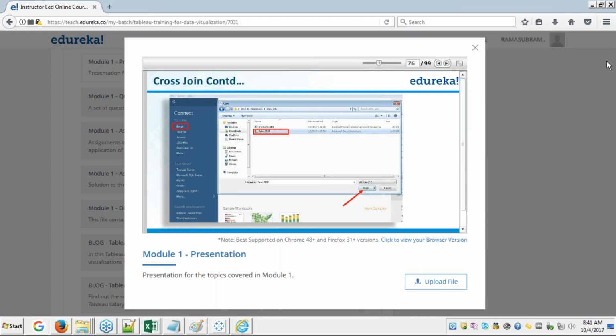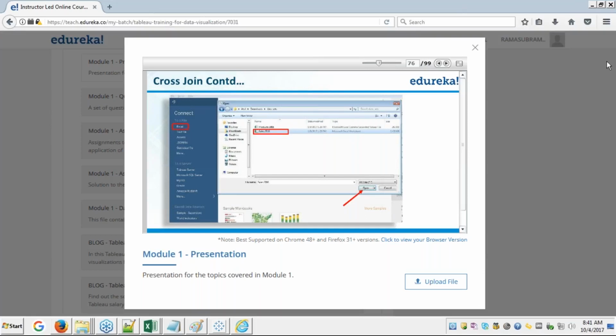If you want, you can do this parallelly with me, friends. I'm going to take these two data sets. Under cross joins, we are going to combine two data sets. The first one is sales.xlsx, an Excel data source. With that Excel data source, I'll show you how to add one more data source, so how to add a new connection here. You can just click on this. I'm renaming this sheet from sales to sales 2016. That would be my sheet name.